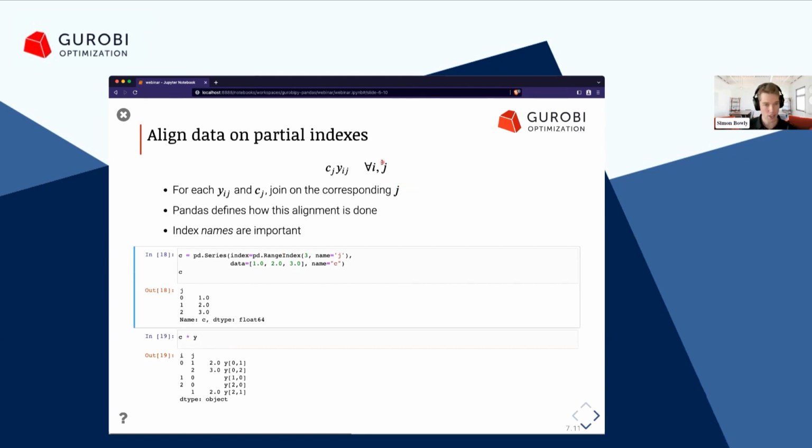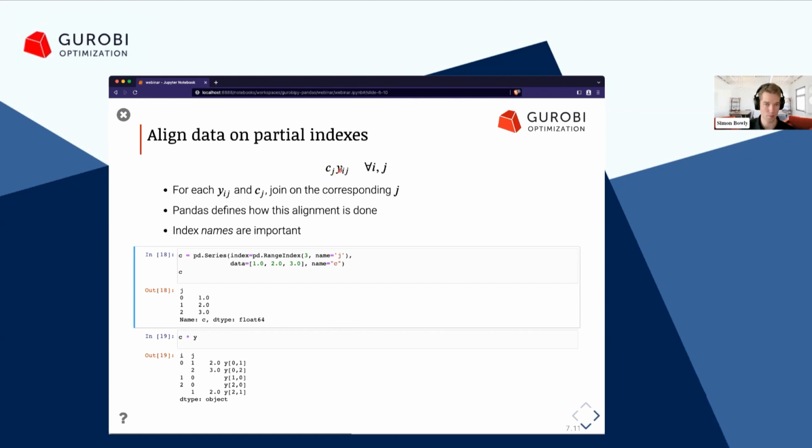I'll also commonly need some way to align data over these multi-indexes. And so for example, I may need to build a product cj times yij for every value ij in my index.